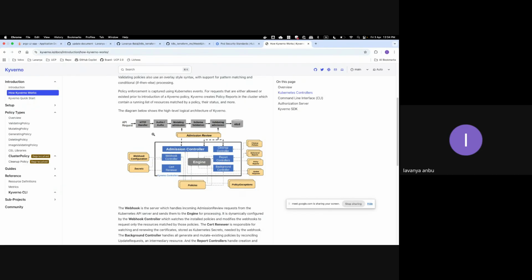Once that is done, how will that be done? Your Kyverno will be invoked and check whatever policy you have configured, and then it is going to change that resource. Then it will validate. Now comes the validation rules. If there are any validation rules, then it will validate. Only then will the resource finally be allowed to be created. So mutate, validate. This is the flow.